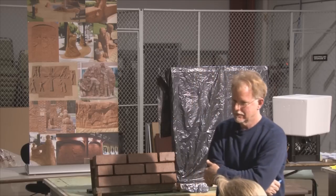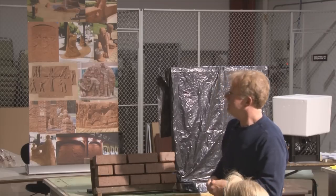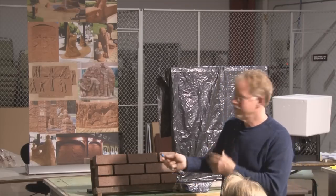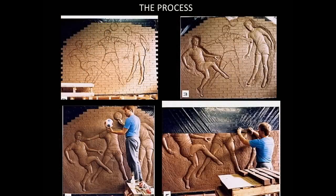So, the process. All my secrets are going to be revealed right now. This is a really old process thing that I did. I'll go through this first, and then I'll demonstrate it. This is on UNCG's soccer stadium. It was my first kind of large-scale project, from the early 90s, maybe 1990, or the 80s, I think. That's why I look so young.